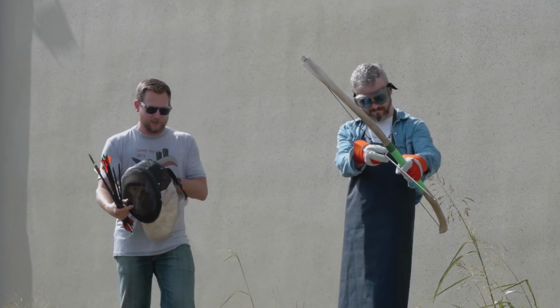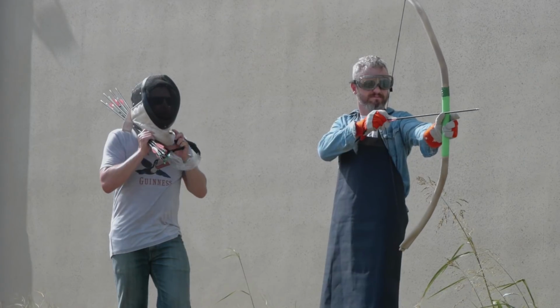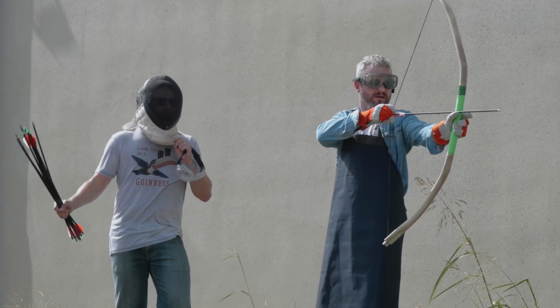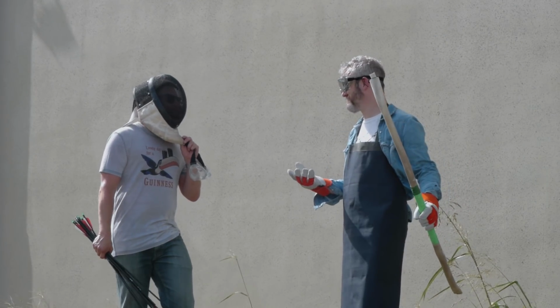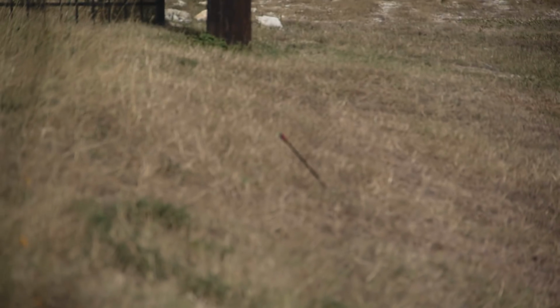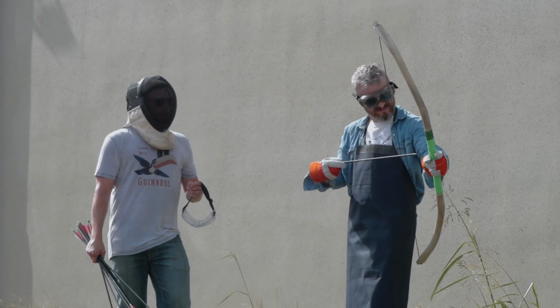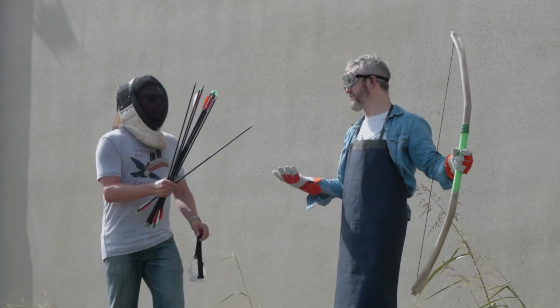I'm worried about this thing just shattering when you pull it too tight. Well, I'm just gonna shoot just like a little lob. This is probably gonna go poorly. Yep, go. I'm ready. All right. Just gently. That worked better than I expected. Yeah, me too. It's wobbly. And that's probably just my own lack of archery skills, right? Yeah, a little bit. There you go. Oh. It's a functional bow.